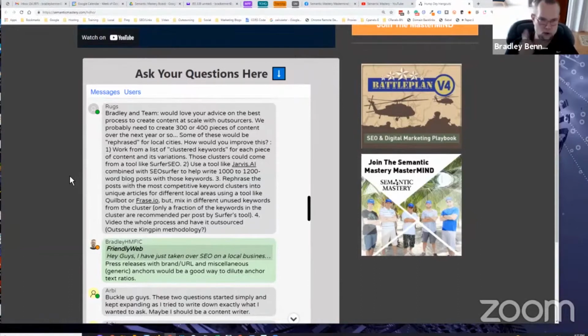There's one tool here that hasn't been mentioned, which I tagged you on, Ruggs, in a comment below. I just recently started using it, and it's really good, especially in a situation like yours where you need to create hundreds of articles. It's Page Rewriter, Mike Martin's Page Rewriter. Again, the link's on the page below, guys. It's also really good because, very much like Quillbot, it will rephrase everything. But what I like about it is you can put a keyword in and set a location, and it will go scrape the top 20 organic ranking results for that keyword in that location.